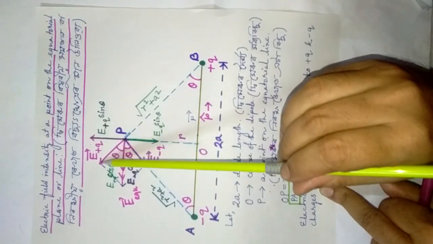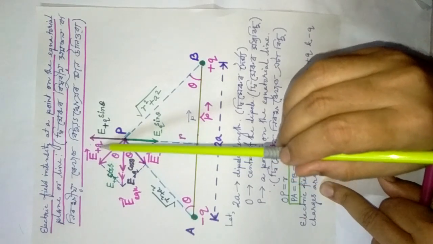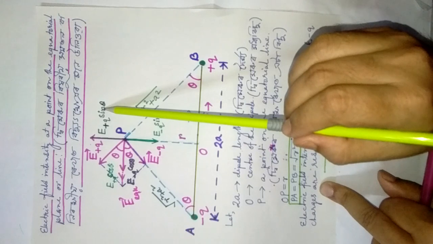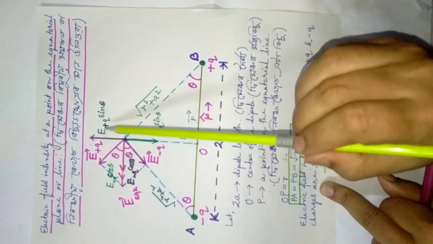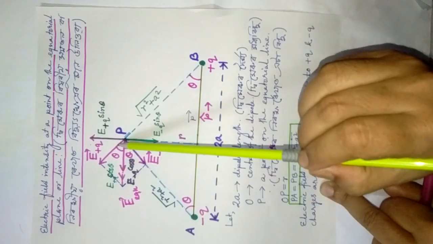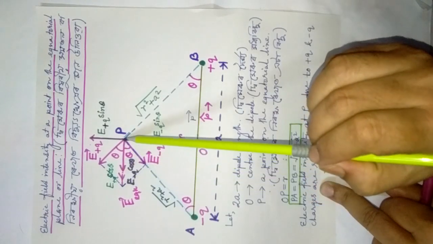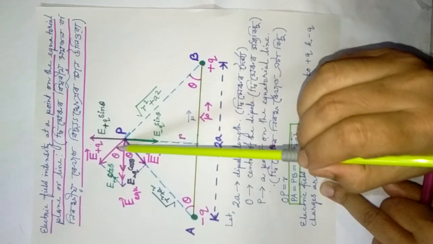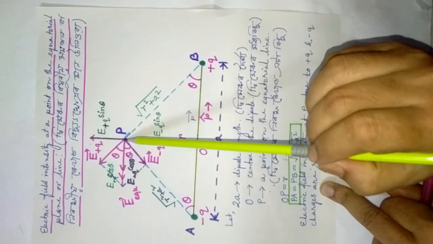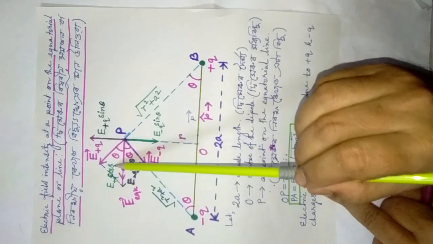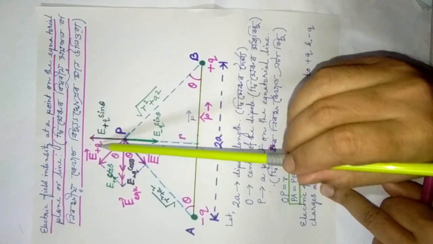Similarly, E vector plus q has two components. One is the vertical component, that is E plus q sin theta. Since this is plus q, the component of plus q, that's why I have written plus q. One is along this direction. Theta is made along this direction, and the horizontal component is always the component with which theta makes the angle. Now see here, E plus q cos theta is the horizontal component of what?